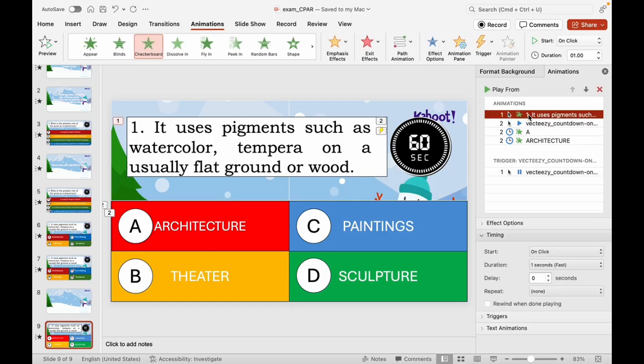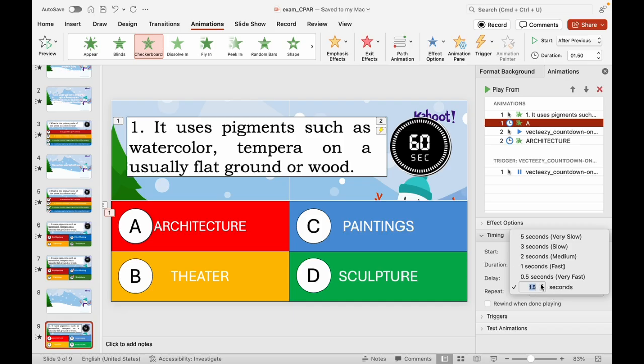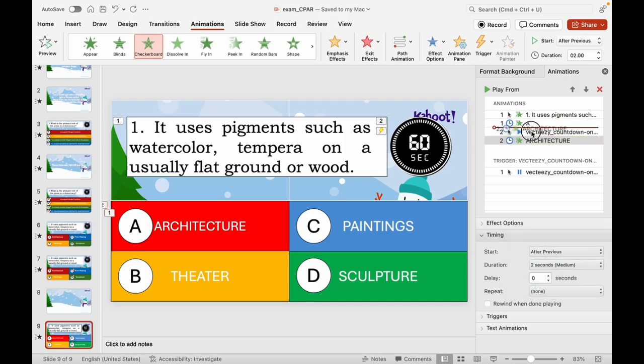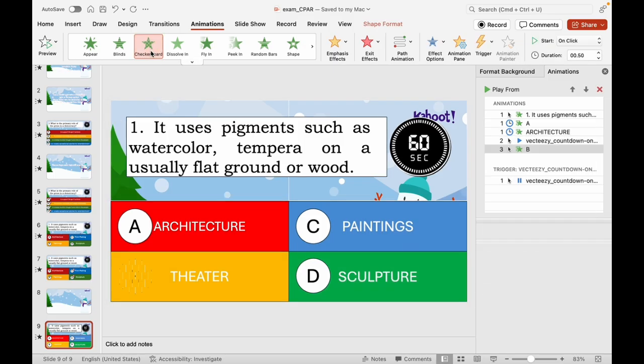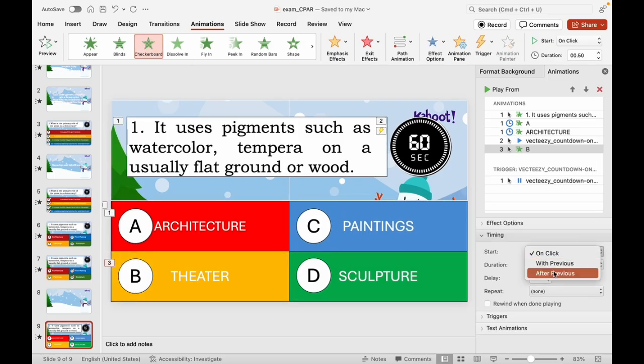So you already have the timing for this. This goes up here, the question, followed by letter A, but you don't want letter A to come up right away, so we'll add a 2 seconds delay. So they have time to read the question first, followed by what's on letter A. Then the next one that should come up is letter B, so we'll add an effect on it. Set it to after previous, after the letter A option, then comes the letter B. Not too fast, just right.